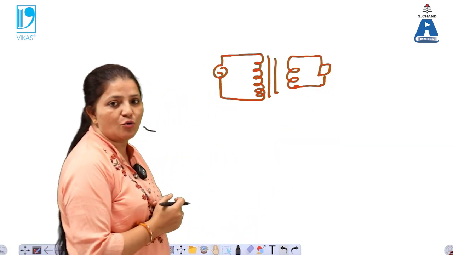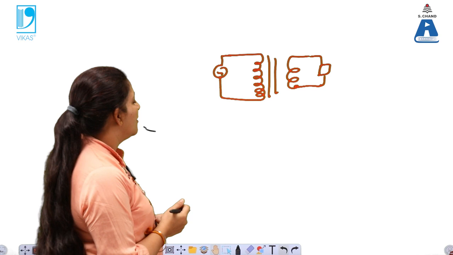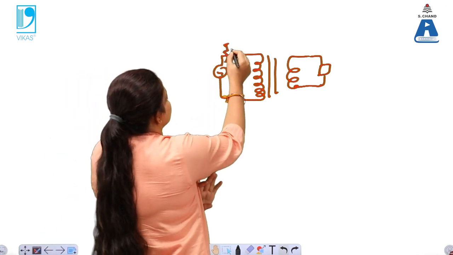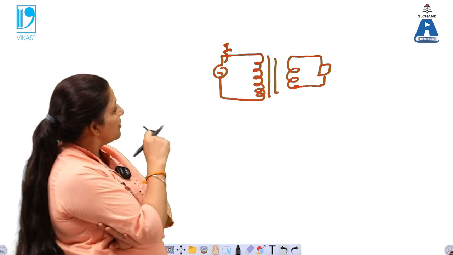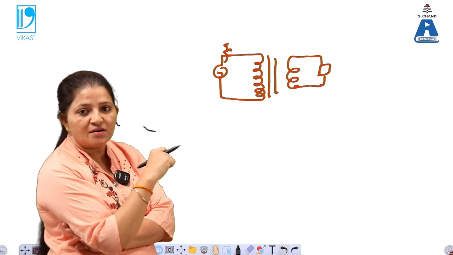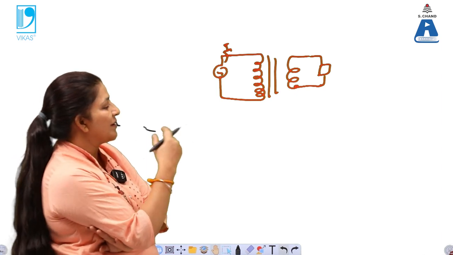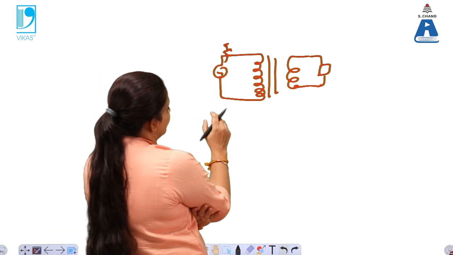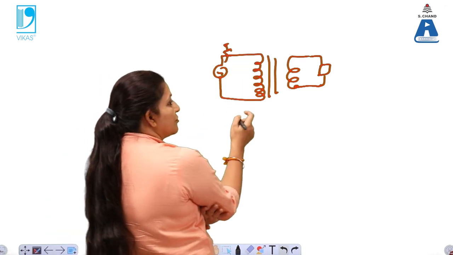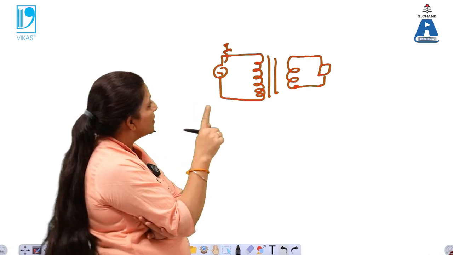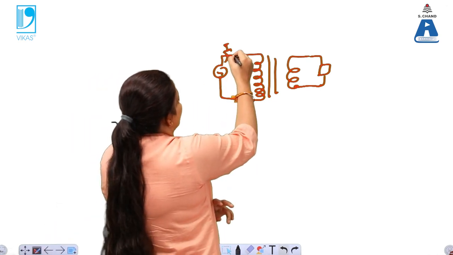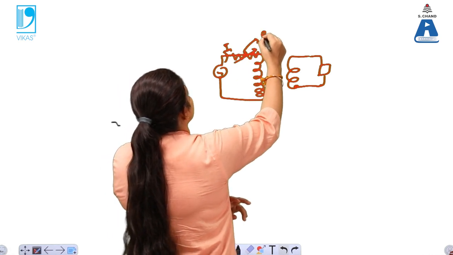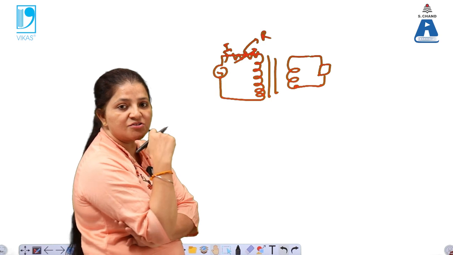So how can you control the voltage supply? When the input is given here, the I1 current starts flowing. That means if we can tune this I1 current, automatically the voltage supply can be tuned. That can be controlled over here by introducing a resistance in the supply. So here the resistance which is introduced is represented like this, R. This is a variable resistance.